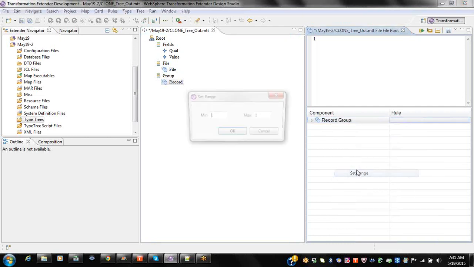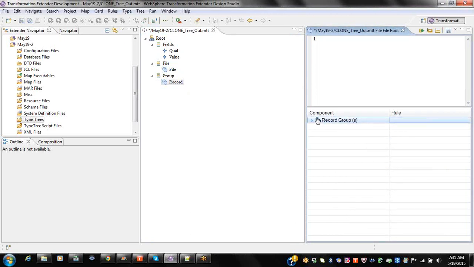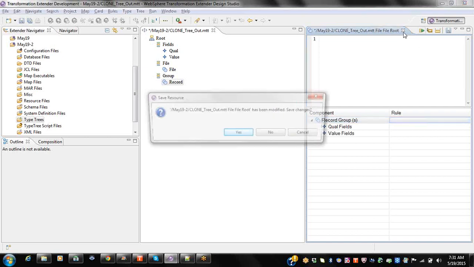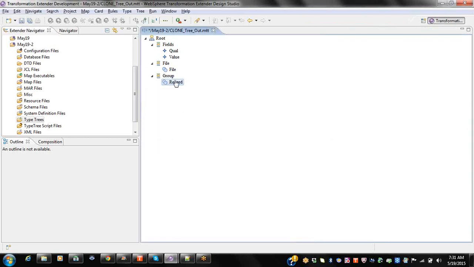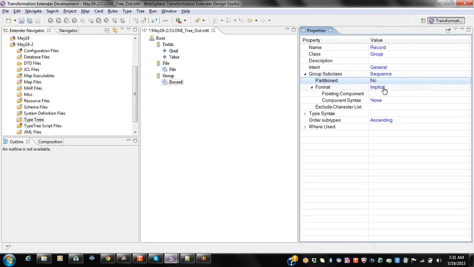So this is our structure: just one group which has a qualifier and a value. It will happen multiple times. Let me change the property.